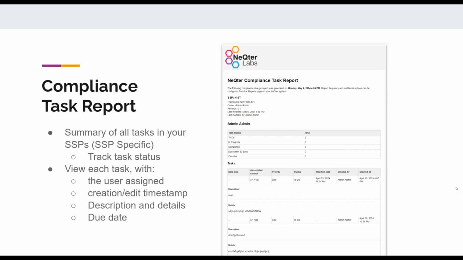Or you can add multiple people. So that's one of the reports that have been added with that new ownership ability with tasks that you can create under each assessment objective.